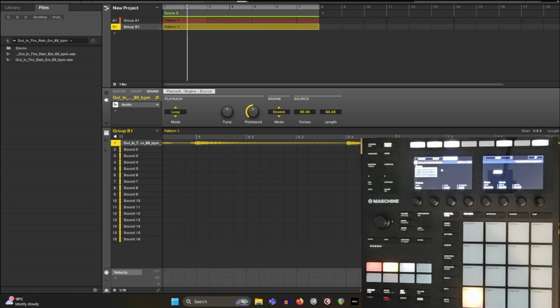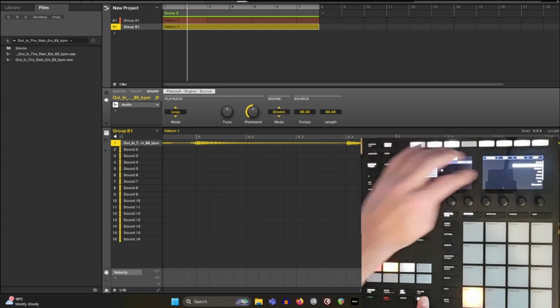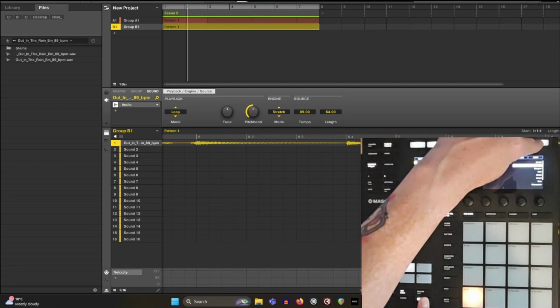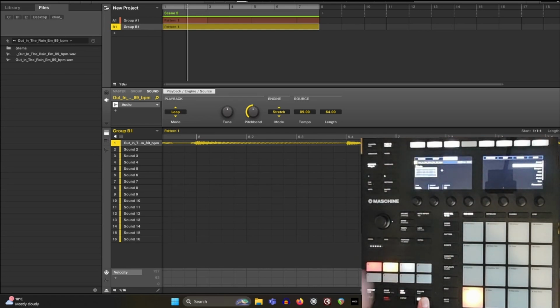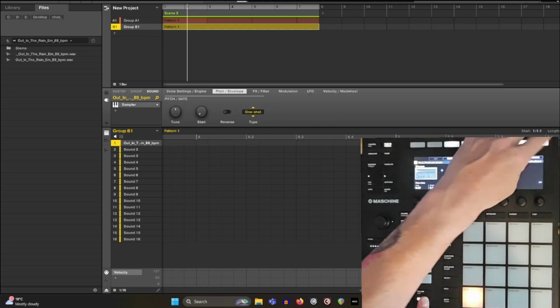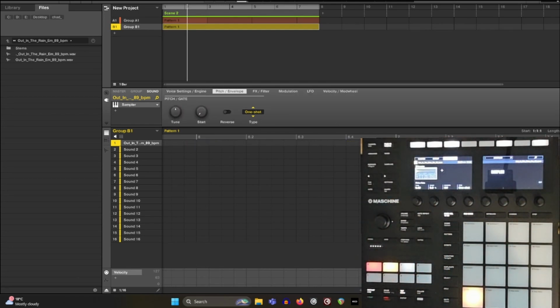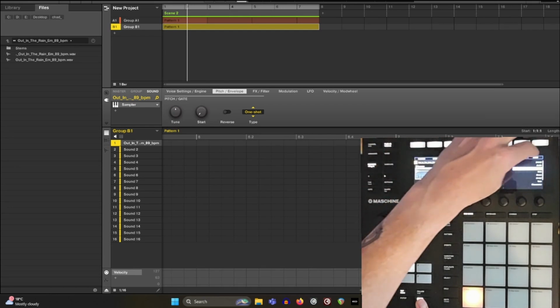Again, just as simple as loading up your sample, hitting Shift, Browser, and then choosing. So up here again, I'll just show you. Shift, Browser, and then just navigate down to Audio, and boom. And same as well, if you wanted to go back and just have it as a sample, there you go, it's back to being a sample. If you're like, oh, I didn't want to do that, or I'm going to change the pitch anyway, it doesn't really matter. So that is how you would get that done.